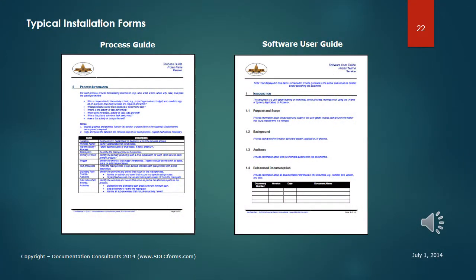Process guide provides instructions, procedures, and process flows normally shown in a graphics mode for an application. A software user guide provides information for using a system, application, or specific process. It defines the major components, functions, and features of the application, tasks, and navigation keys and steps for the user community.